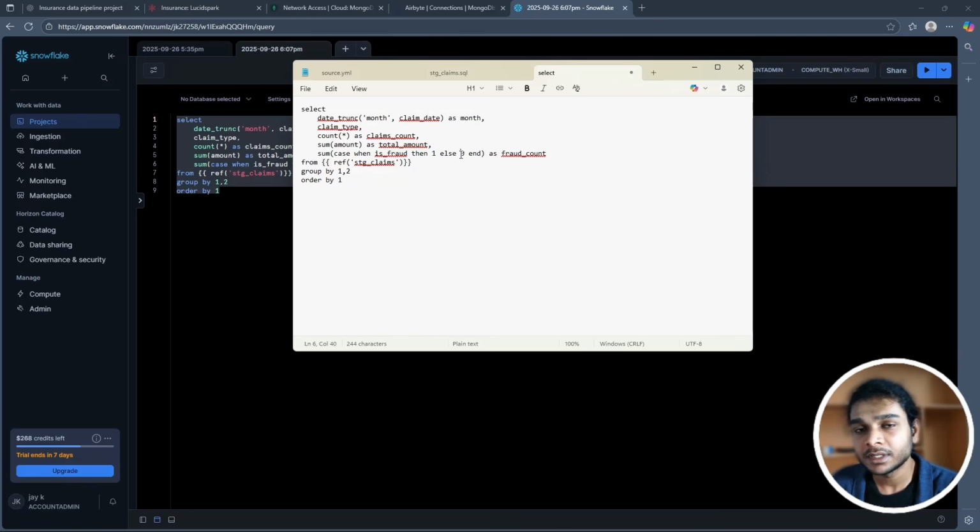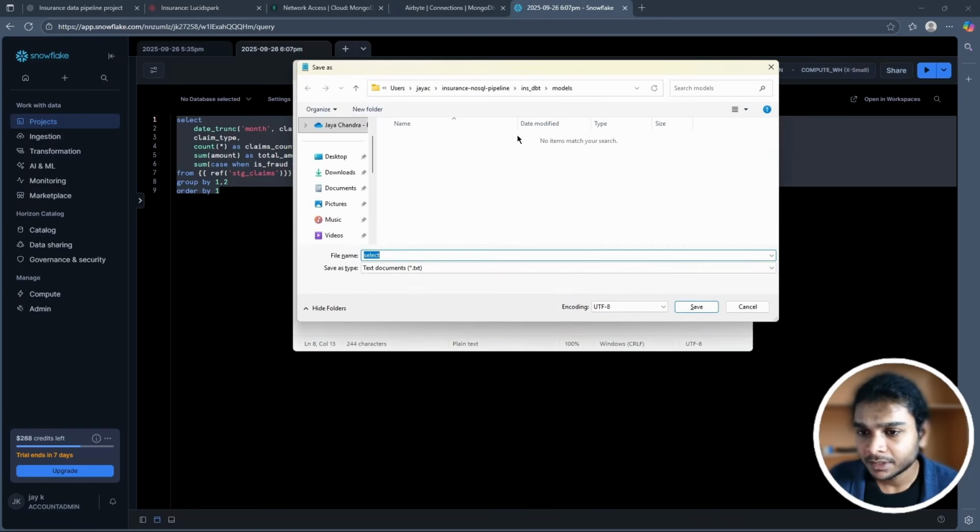If it is false, it returns 0, and this is to end the case. And it counts all the fraud claims that are done in that particular month and aliases it with fraud count. And all these columns will be referenced from staging claims.